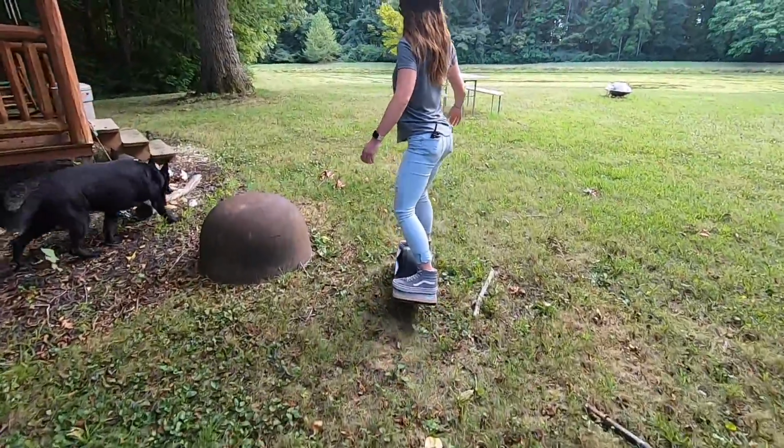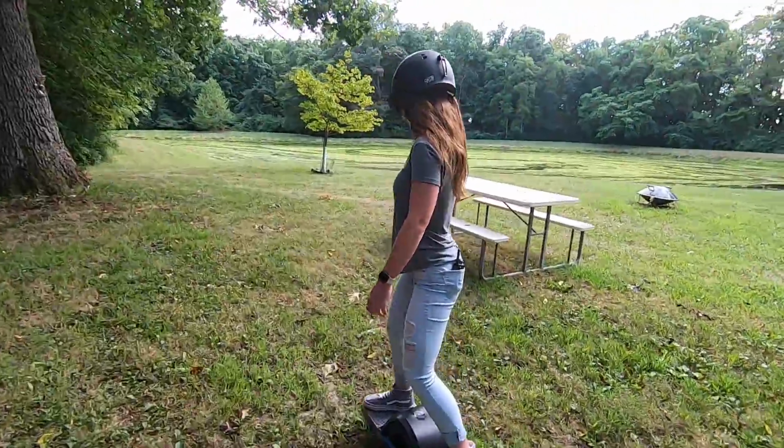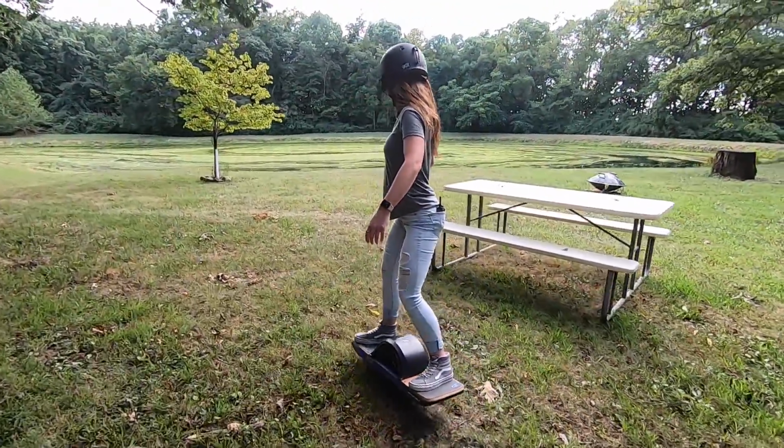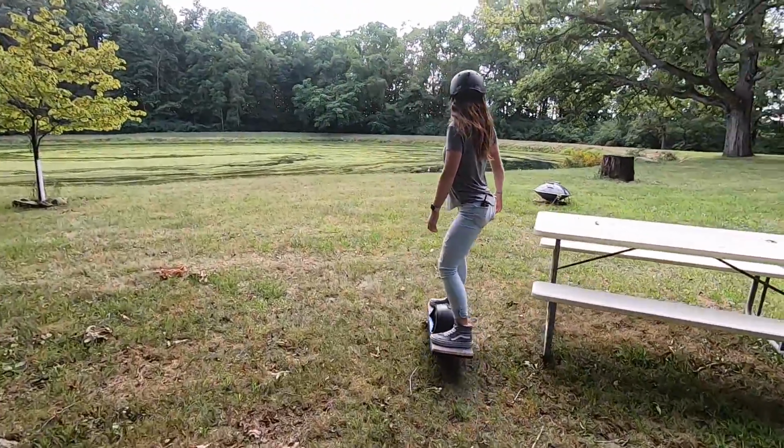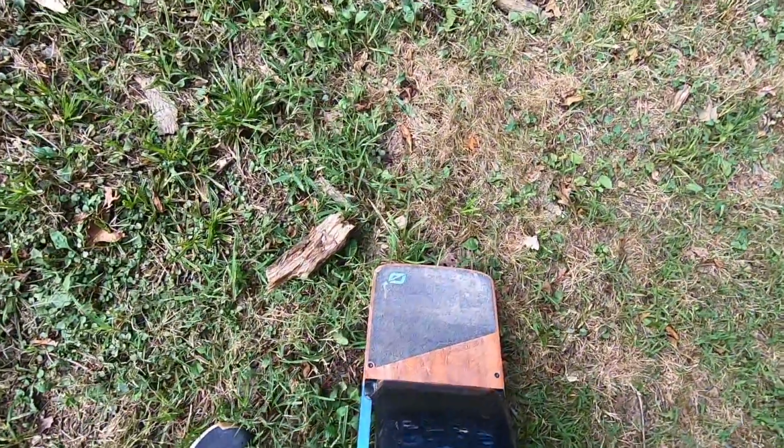Uh-oh, she's putting it in a one-wheel drive. Oh, right there. I just ran over that. Got some wheel slip, but I was going about 2 miles an hour, so I was able to just step off, and I wasn't even expecting that. The more and more you ride these things, the more they become extensions of your body, and it's really just second nature to me now.